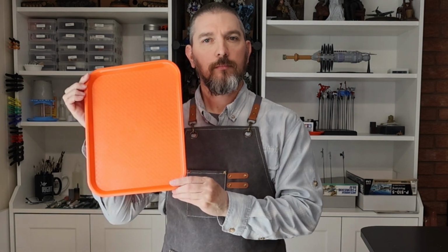You will want a textured, non-absorbent surface. You could have a texture palette like the ones you can get from Artist Opus, or if you're like me and you have a spare lunch tray laying around that has a textured surface, you can use that.